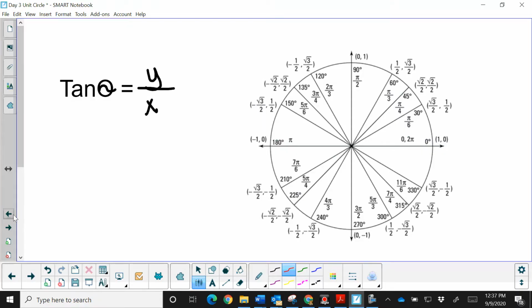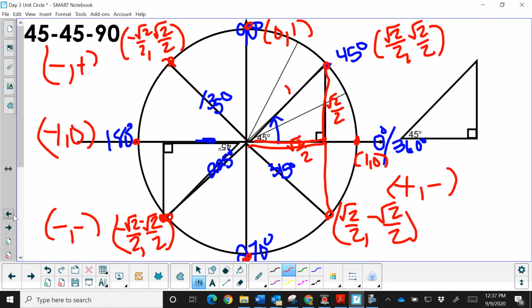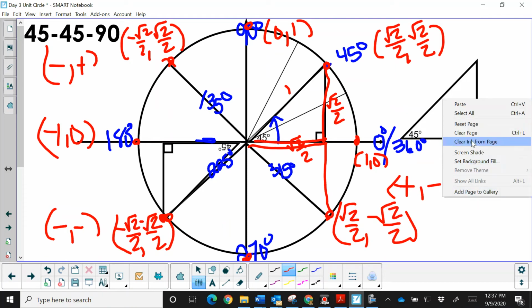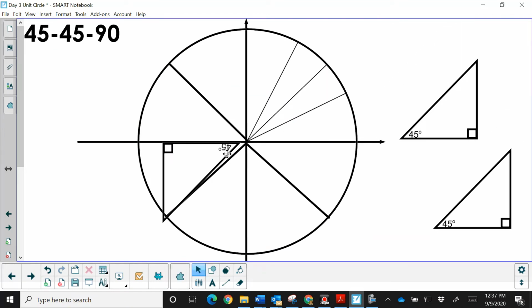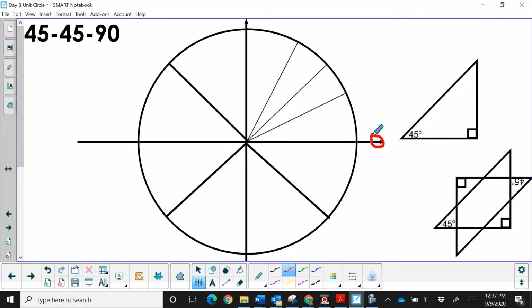Now, we haven't talked about radians. So let's go back. I'm going to erase all this, and we're going to look at radian measure. So the radian measure on a unit circle works like this. 0 radians and then 2 pi if we go all the way around the circle. Okay, we just labeled this from 0 to here as pi, right? 180 is equal to pi.